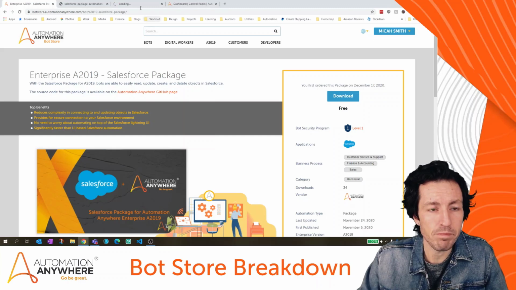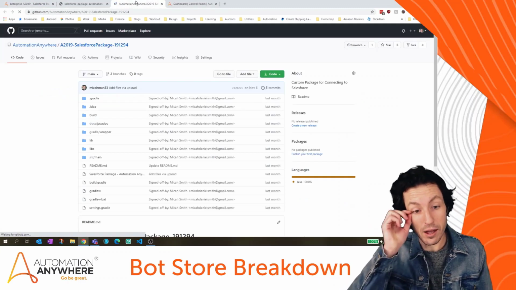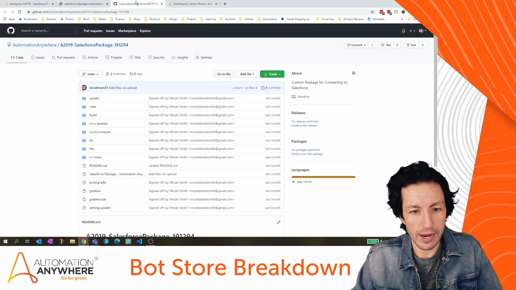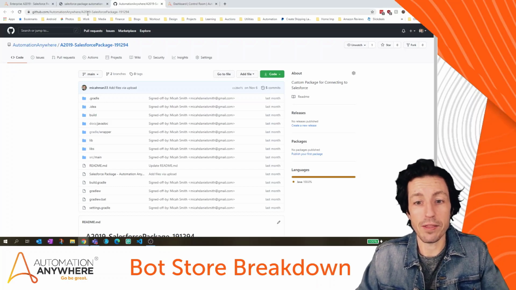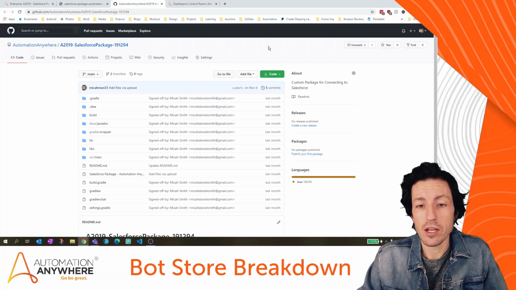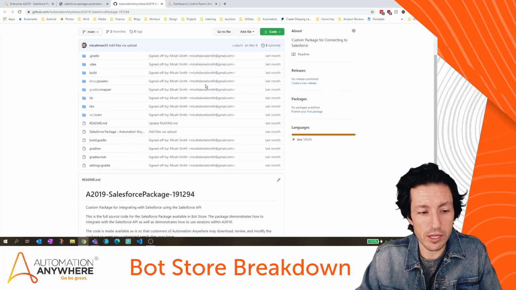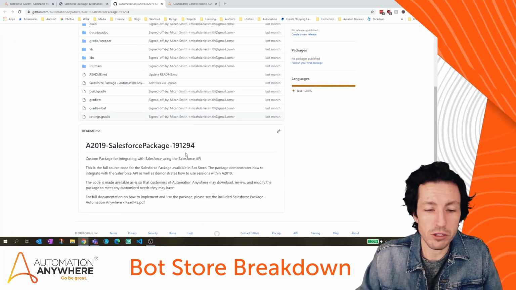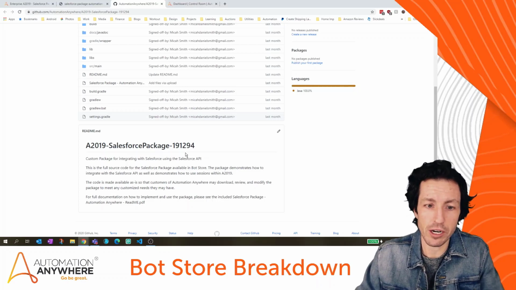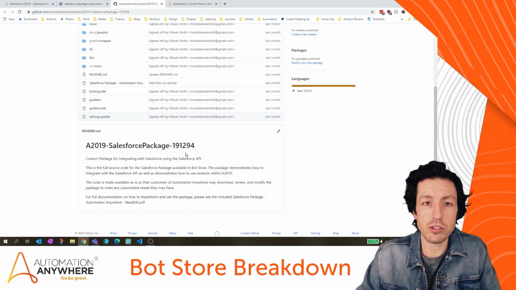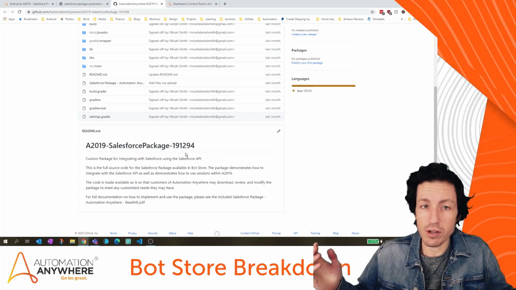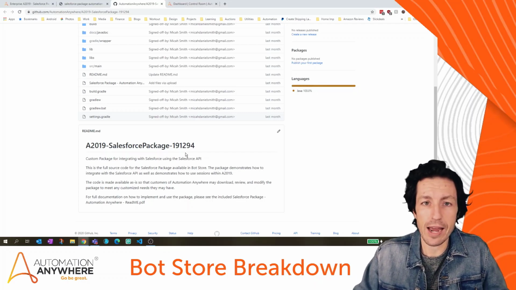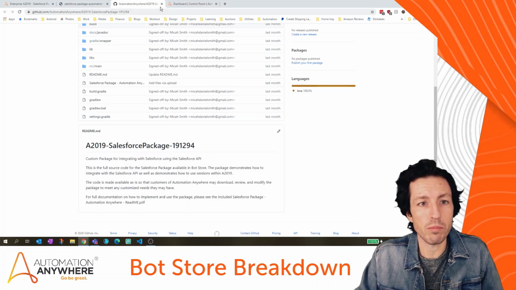So if I open this up, we should see this is all of the code for this particular package. So if you wanted to customize it, if you want to see how it works, if you want to understand how to build your own packages, this is a really helpful way to learn how to do that. So you can come here, you can clone this, you can then branch, you can make any changes you want to. You don't have to check it back in if you don't want. But this is a great way to understand how packages like this work and get your hands on it. And you can customize it and make changes and add extra actions if you want to. So I just wanted to point that out.